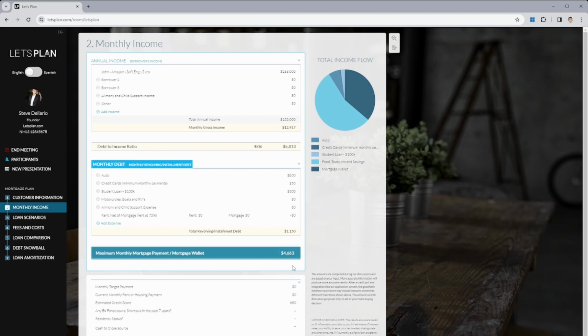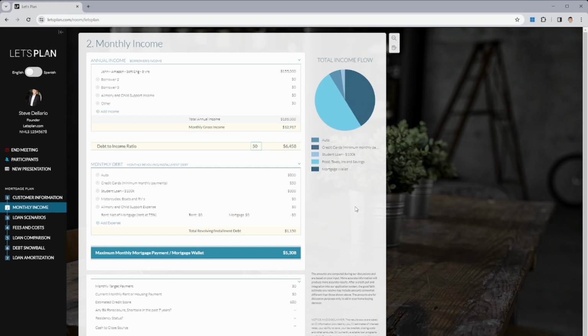So in this case, I'd say, well, now that we've identified a number, and granted, it could be higher. If I were to go to 50%, which bankers could do, John, they would say you can afford a payment of $5,300. Oh, I don't want that. I don't want to do that. That's too much. Of course it is. I'm not recommending that. What I'm going to find is, from you, where you want to sit.